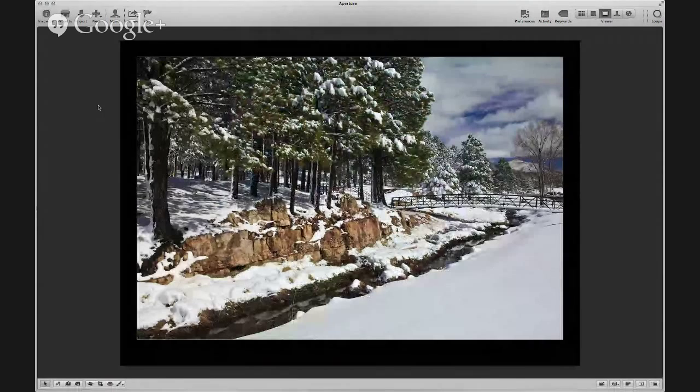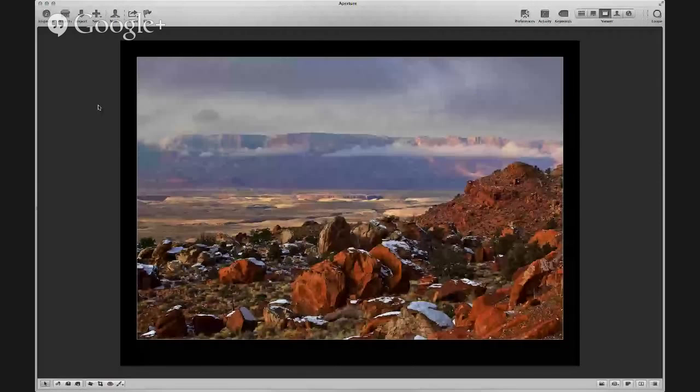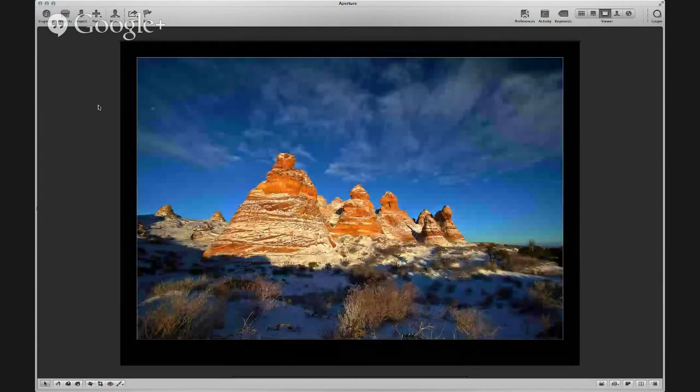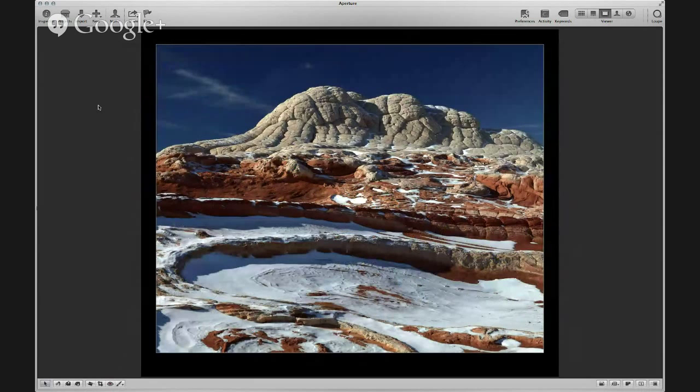Moving north, the first stop briefly is Flagstaff — this is a shot from Northern Arizona University campus. Moving up, this is a shot from the Echo Cliffs area of the Vermillion Cliffs in the distance — not a whole lot of snow, but it was cold and winter. About five miles south of Page is the iconic Horseshoe Bend — you don't get snow on it all that often. To the west of Page is the Vermillion Cliffs National Monument. This is South Coyote Buttes at sunrise — very unusual to get it with snow. And a nearby formation called White Pocket. These were both shot a couple days after Christmas.